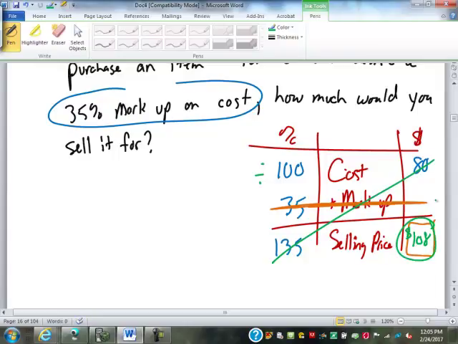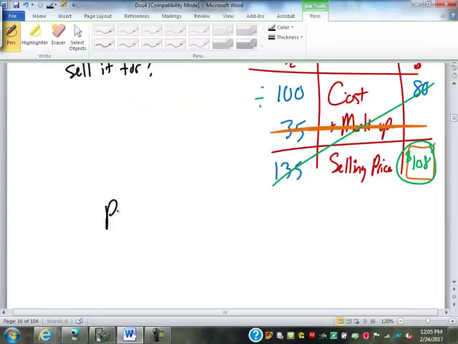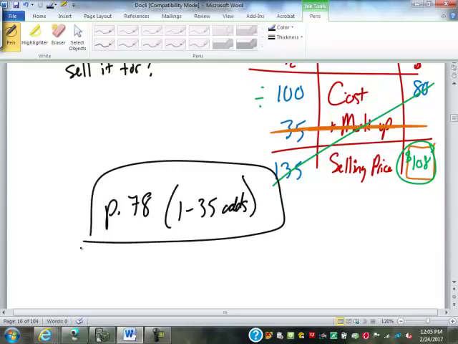Okay, that's kind of a general overview of the applications of proportions and ratios and percents that I wanted to get into. I don't want to go too much further because we are missing 3 out of the 4 groups today. So what I'm going to do is just this. I'm going to give you page 78, 1 through 35 the odds. And I'll let you guys have the last 15 minutes here to get started on those if you want to. Or if you do have other things that you need to go do and it's okay with your school to leave the room, I'll leave that up to you guys.